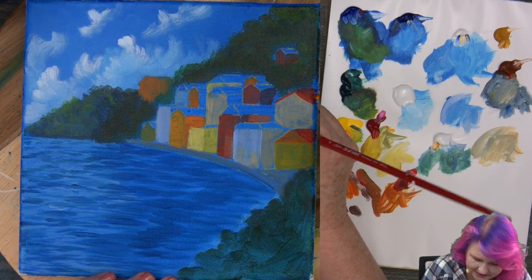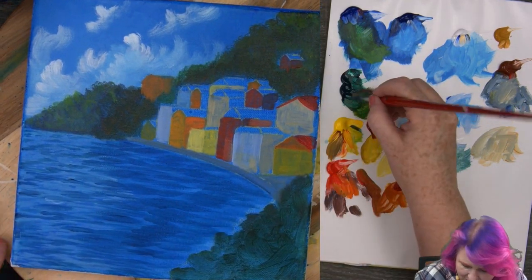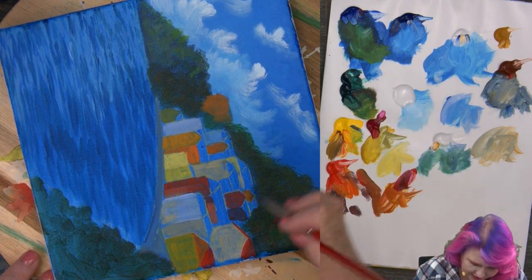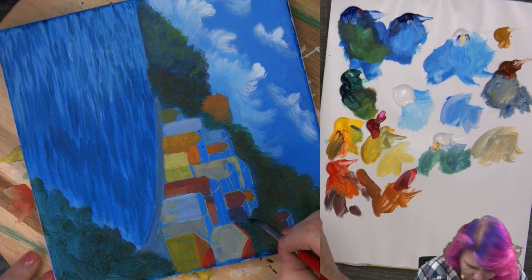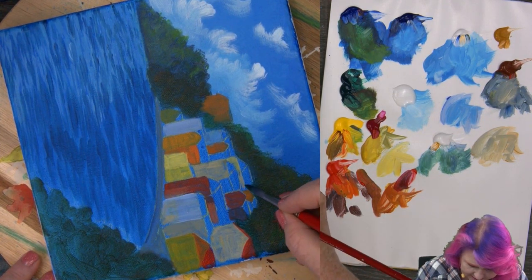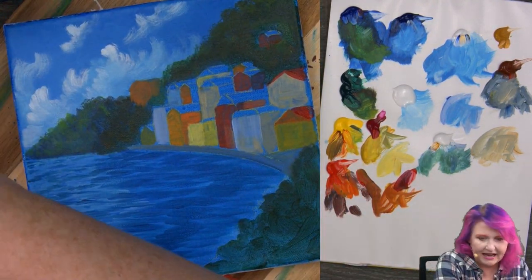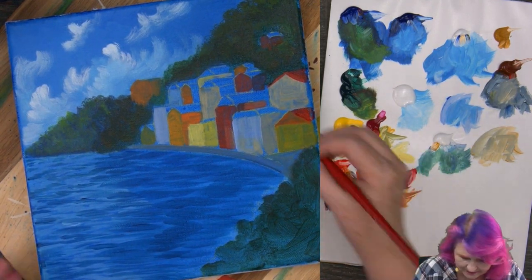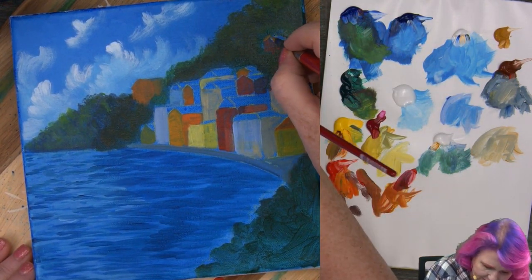Uh-oh. I think I got a little excited there and raised the roof. Raise the roof. So when I do that, I'll just come here and come in with my green. Here's another little trick. I'm going to come in with my green along some of these edges and even work them in a bit, so that even before the trees come in and encroach, there's a nice bit of solid greenery going on there. I like that. Yeah. Let's get a little more orange going for our little distant house here.